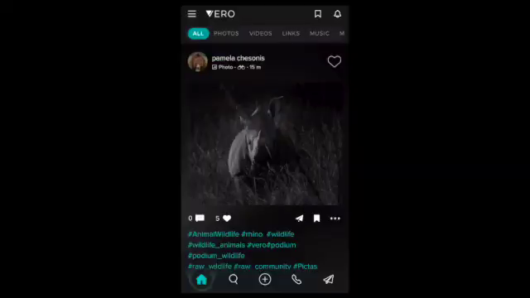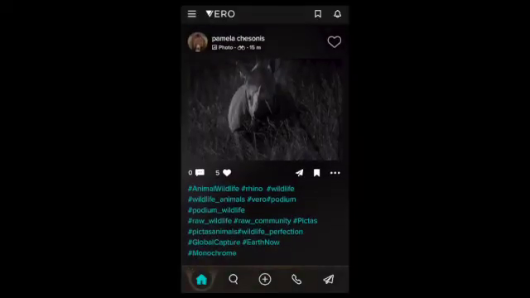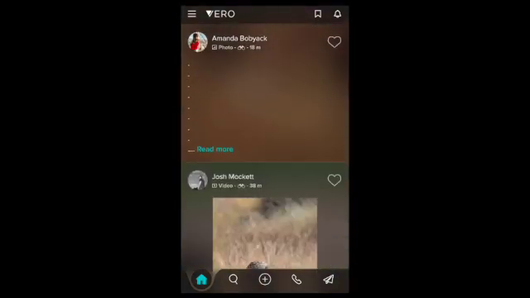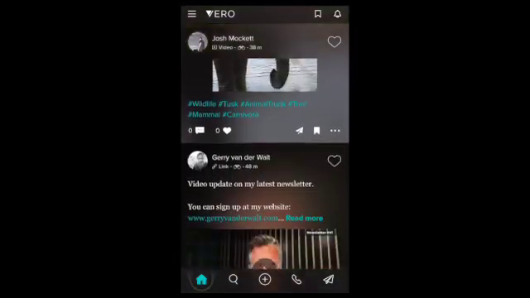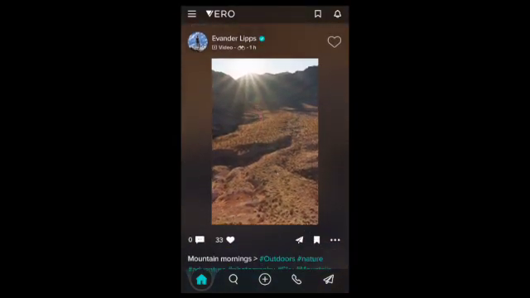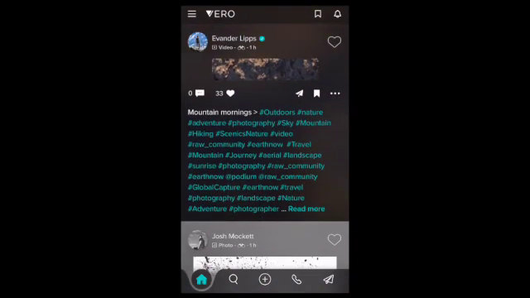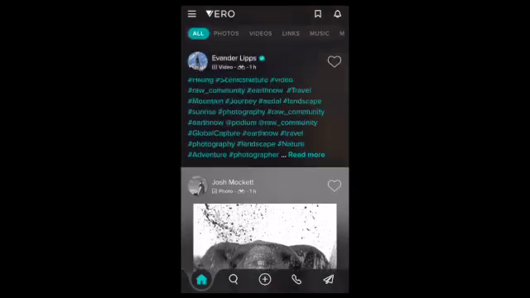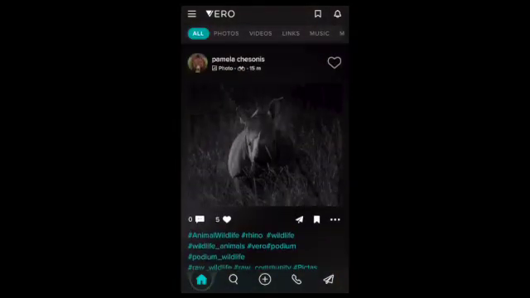But before we carry on, let's have a look at the app itself. So the minute you open Vero, you're into the pictures straight away. And you can see videos in full portrait mode this time, a YouTube link from Jerry. That's one of the things that you can actually share on the app as well. So it's not just photographs, which is great. As you can see, it's got a very Instagram-y type of look as well.